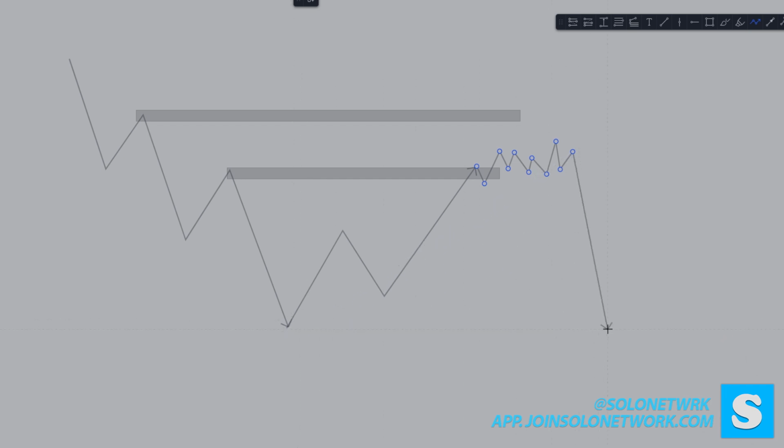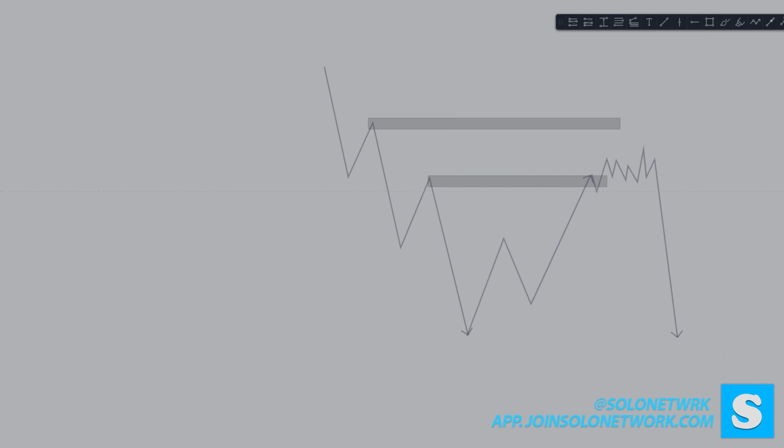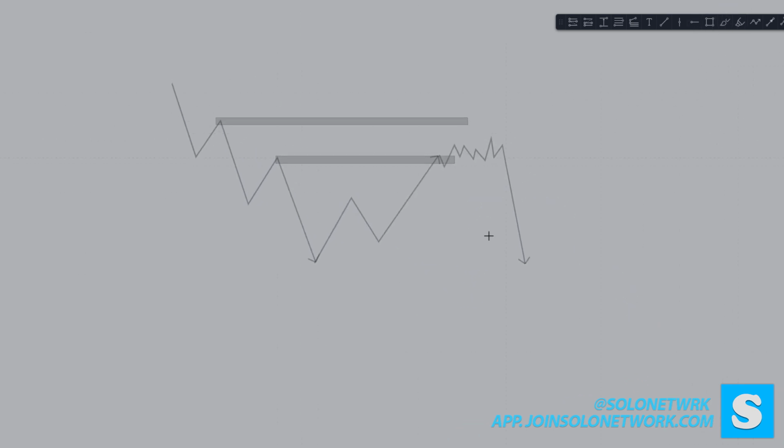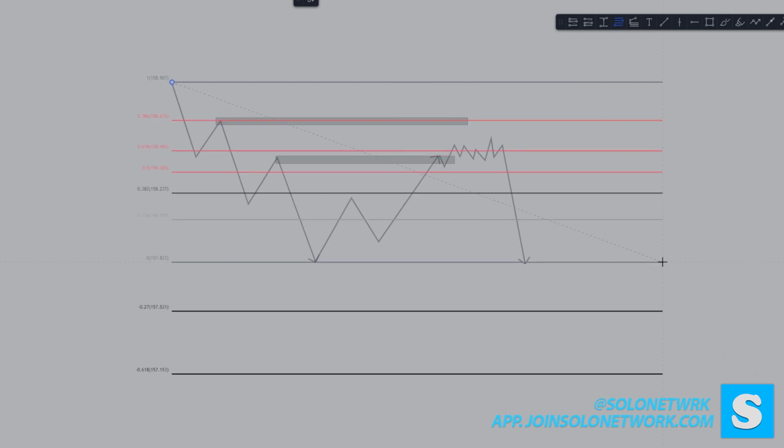Once that gets hit, sometimes what I then do, depending on the order flow of the market, is use my fibs, right? Drop from that point high to that swing low, and then wherever I see these -27 and 618, that is where I take that final TP and ride it to. And this is how we usually get our 1 to 10s plus 1 to 20s and so forth.